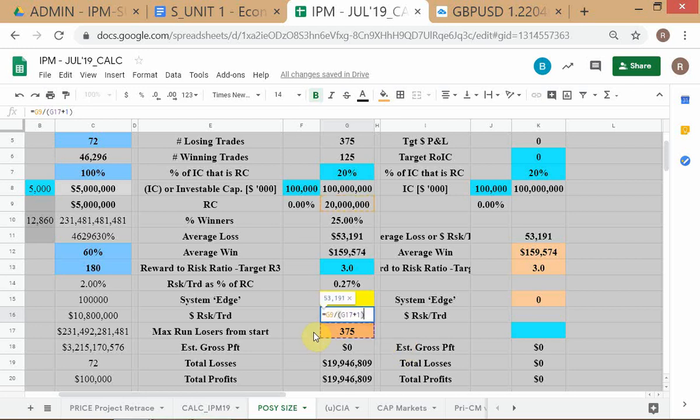But there is a case for what you're saying, that there is a case for making it another 125 trades also. You could do that. That will be even more conservative, because then your quotient will be even lower. Your risk per trade will be even lower. All right, so we are going to do it this way for the moment.